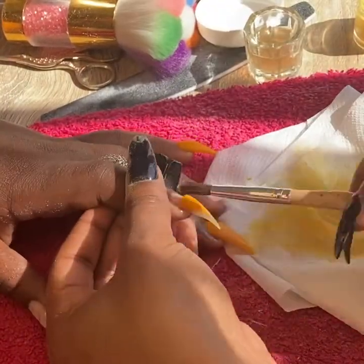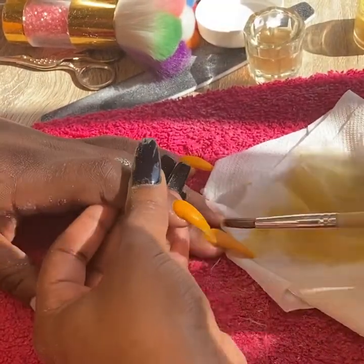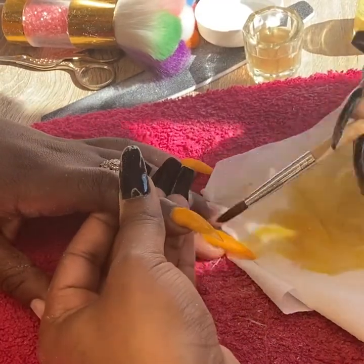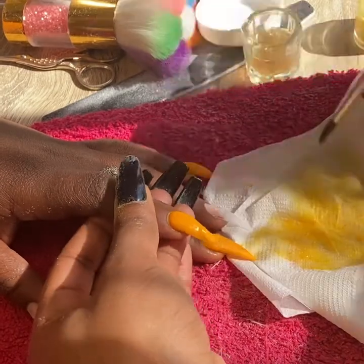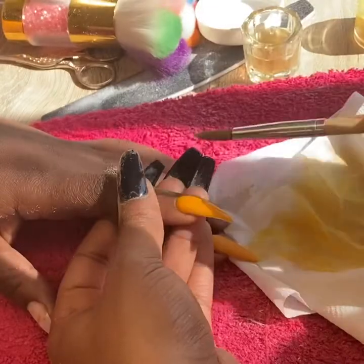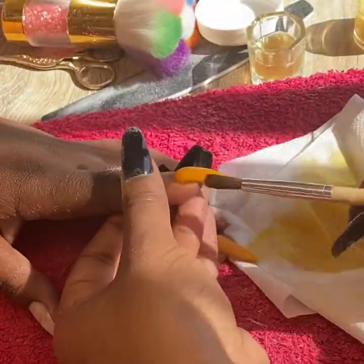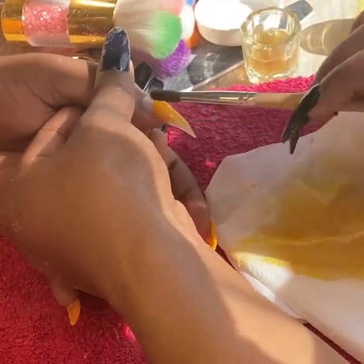So your first bead goes at the area where the nail tip meets the natural nail. The second bead goes to your cuticle area. And then the last bead goes to the free edge of the nail tip, where you're going to put it at the bottom. I need to see the nail is facing down, and then you'll just drag that product up to sort of blend in the acrylic with the rest of the product on the nail.